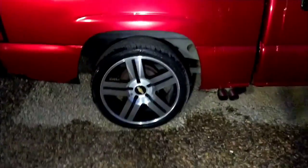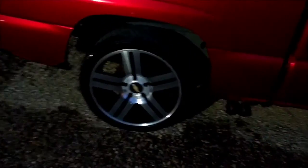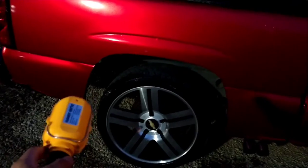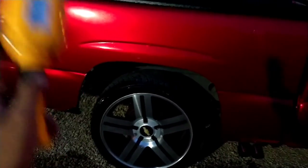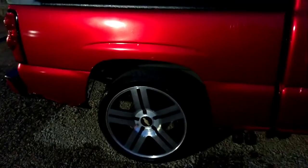I was gonna get both of them. That one's not really too bad, but eventually I do want to replace it so I could have all four brand new. This one did need to be replaced. This one was leaking for the longest, but this one does need to be replaced, like I said. Other than that, we got the trailer hinge, the tire, and the tire hinge that holds it. We got all that off, so it makes it easier once I take it up there to Rob's.